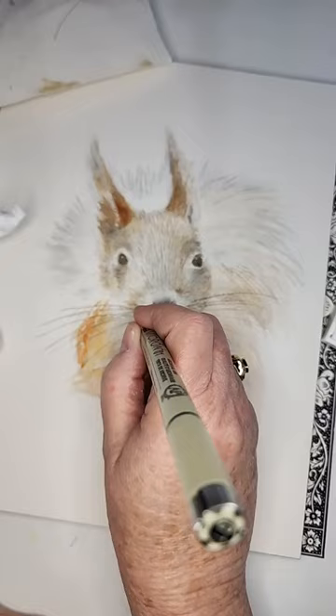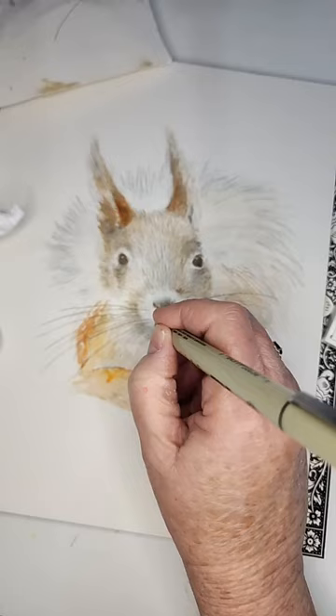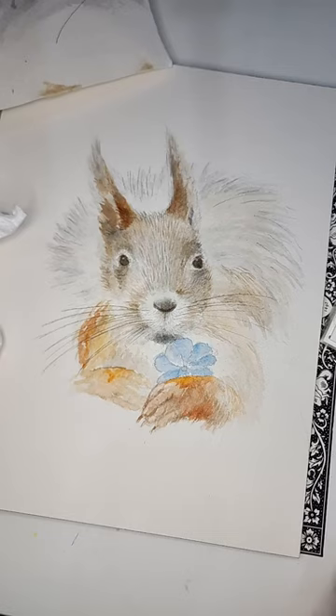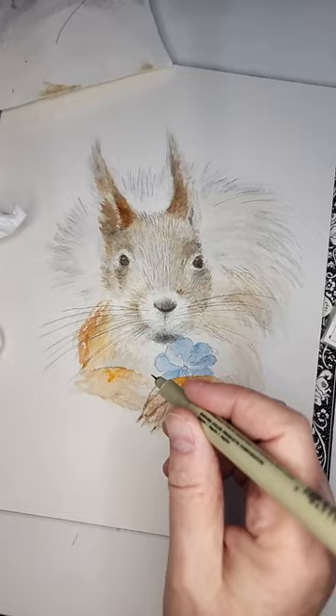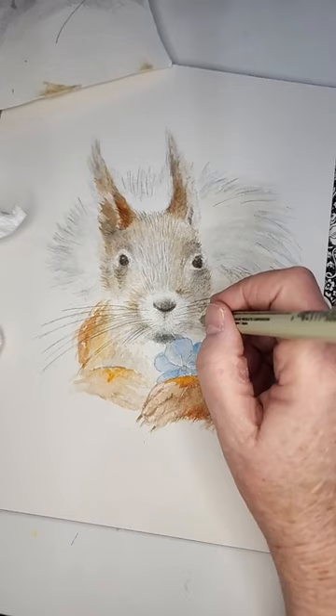All right, what did we learn tonight? Don't put — if you have something black in your painting, don't just automatically color it black. Instead, mix ultramarine blue and burnt sienna together and you'll have a wonderful neutral color. On the eyes you can do them in black, but be very careful with that.